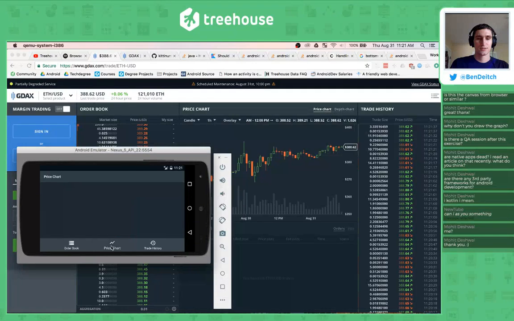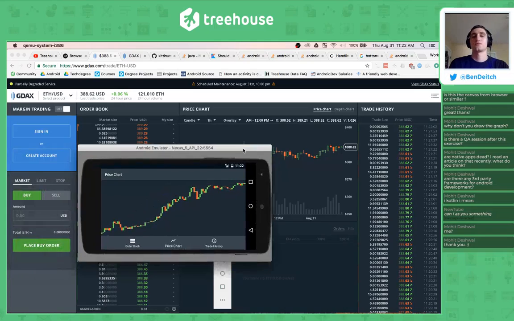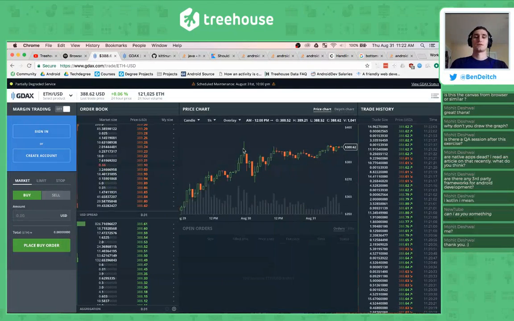All right, price chart. So see here, this one and this one kind of match up, and they do match up right here. Then there's this wick down at the bottom that we're missing right now. So we'll have to get that in there. So let's do that.